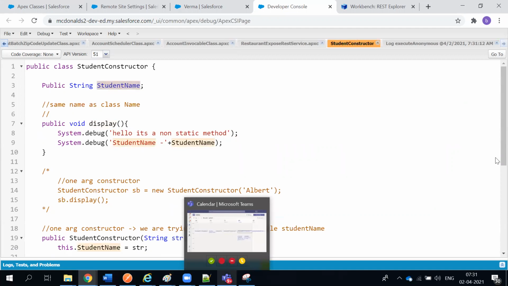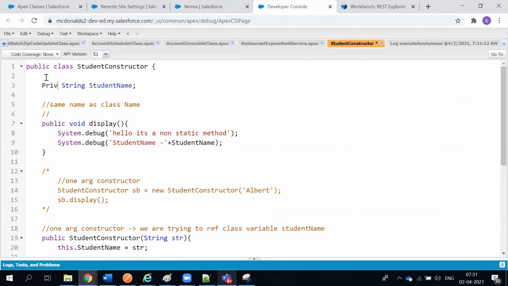There's a variable here. Now we'll make this private and we'll play it here. Let's see. I'm making this private, which means other classes cannot access this. So I'm making this a private variable. No one can access this, only this particular class. Okay, still it will work. It looks good, no issues with this.